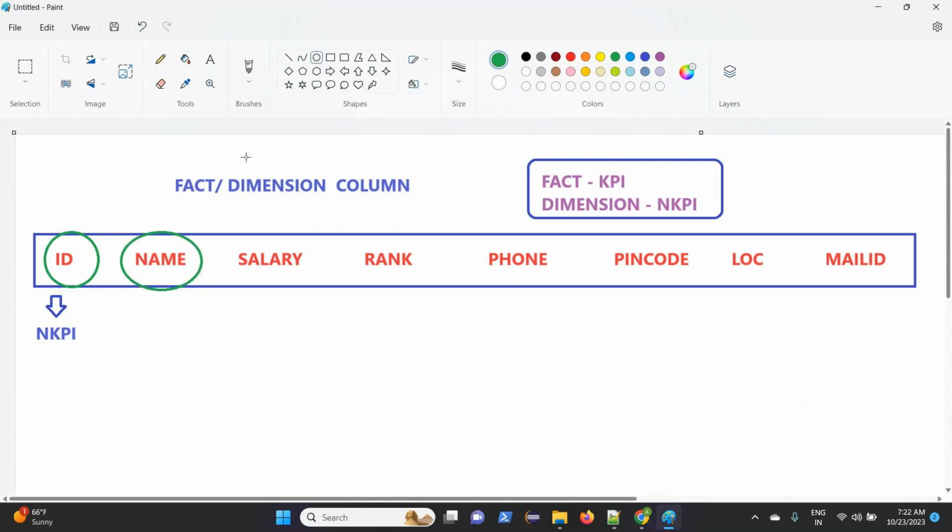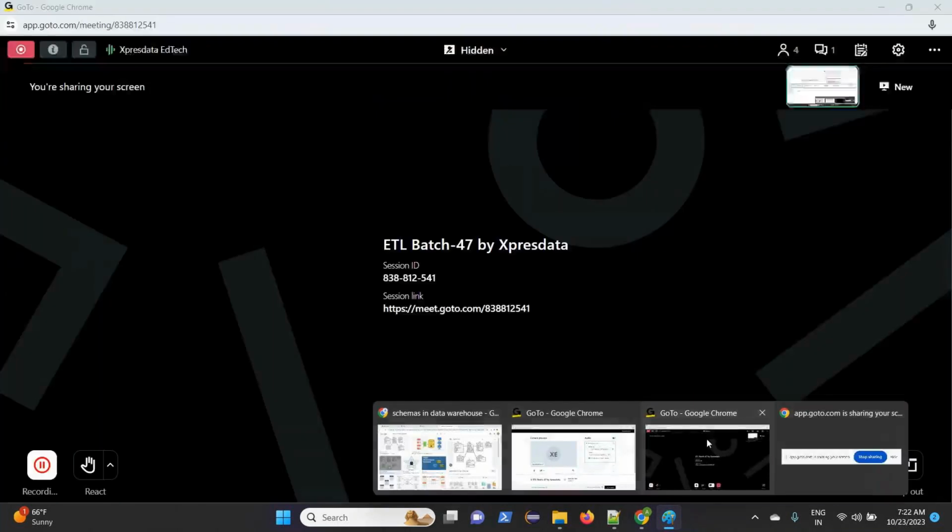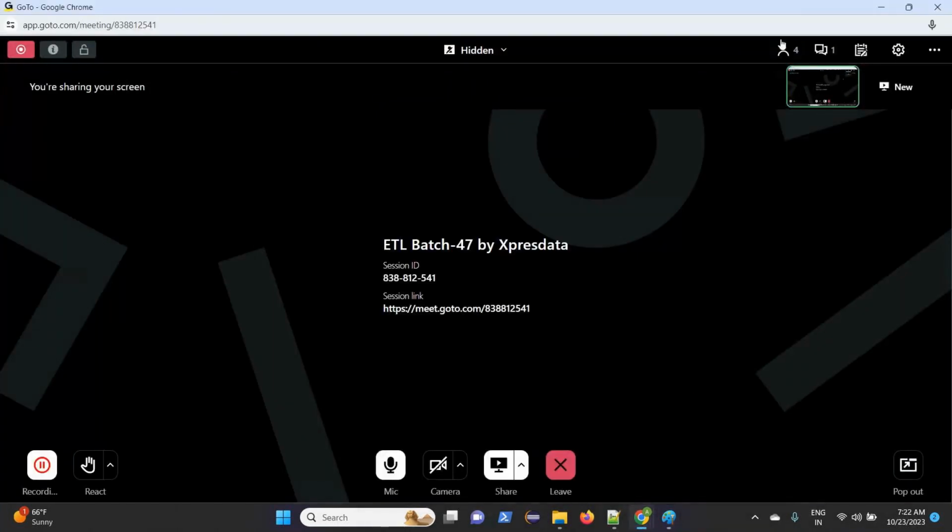If it has meaning, okay, but when there is no meaning and no business impact, NKPI. Now who is getting the top salary? Which employee is getting the highest salary? Does it have meaning or not?